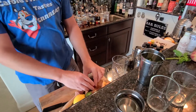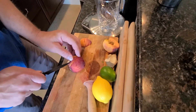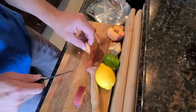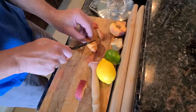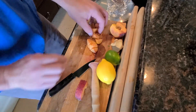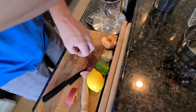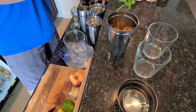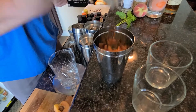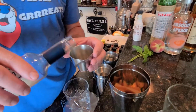I already started slicing up this peach — I sliced it in half and then cut that in half so I could get some nice size little wedges for the garnish afterwards. The little end pieces are what we're gonna use to muddle, so we'll save those. About three or four good size chunks, or a handful of little ones — toss that all in there. Then we're gonna do two dashes of the peach bitters for each one, and half ounce of simple syrup for each one, so that's a full ounce total.